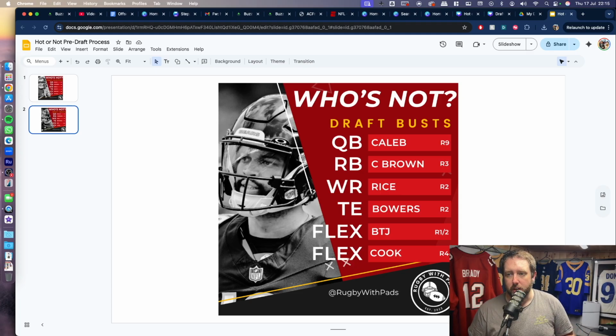Comparably, if I took another random name from my honorable mentions here, in the 2nd round, I could get Brock Bowers. I prefer Brock Bowers over Brian Thomas Jr. With that regard. But in the wide receiver market, Marvin Harrison Jr. and Chris Godwin, I think, have better outputs this year than Brian Thomas Jr., or at least as good, for a premium of 7 rounds. Do you really want to pay for Brian Thomas Jr.? I don't. And Cook, I think, will match up at the end of the season very well with Mixon.